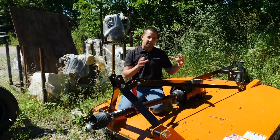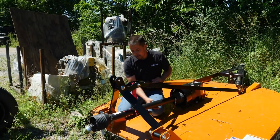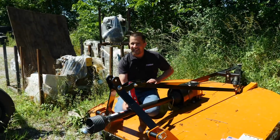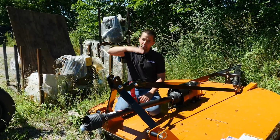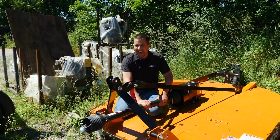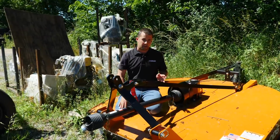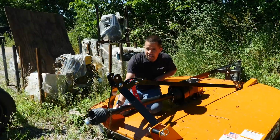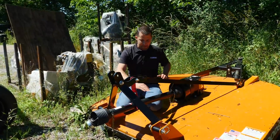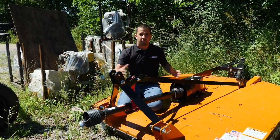When you hook a PTO powered implement onto your tractor for the first time, you want to stop and make sure that the PTO shaft is able to stretch out and contract freely when it needs to. As the implement goes up and down through the arc on your 3-point hitch, this shaft moves in and out. The shafts themselves often come through a little too long for some tractors, and you'll find that the shaft is the entire way back and bound up, and when you go lift your implement up, it can actually bend the shaft.